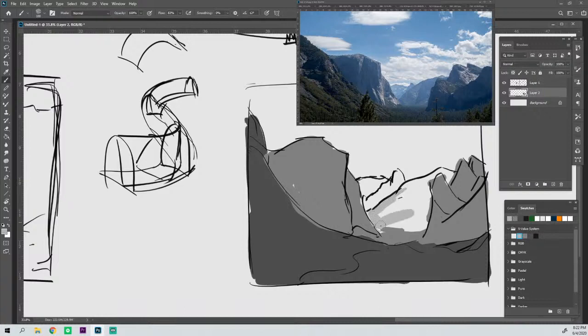And here we're going to go a layer lighter as we go back into the background. Then we're going to go very light as we go back one more time. We're going to change this layer blend mode to multiply so that actually shows up. And there we go. We have a little sketch of the valley.